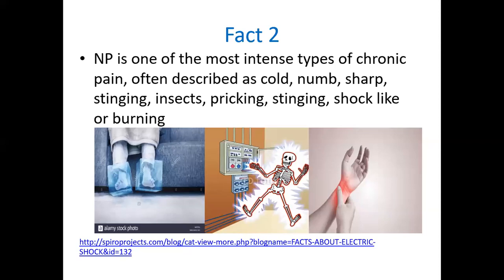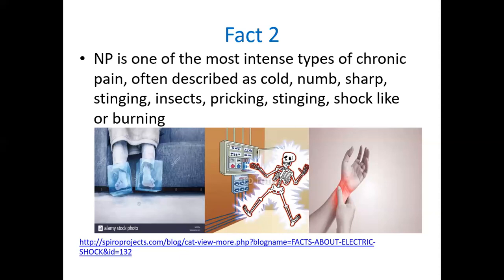And patients will variously describe it as cold. I'm feeling cold. My feet feel like I am on ice. I'm feeling numb. It's sharp. Patients will also tell you that it is stinging. I felt like a bee stung me or an insect stung me and then just went away. Some will tell you that they feel like insects moving on their body, and when they try to brush off the insects, they don't go. Or within a short time, the insects disappear and they are looking at where the insects were.